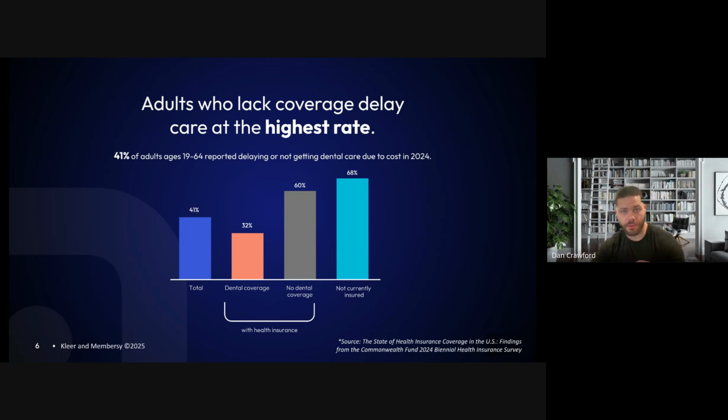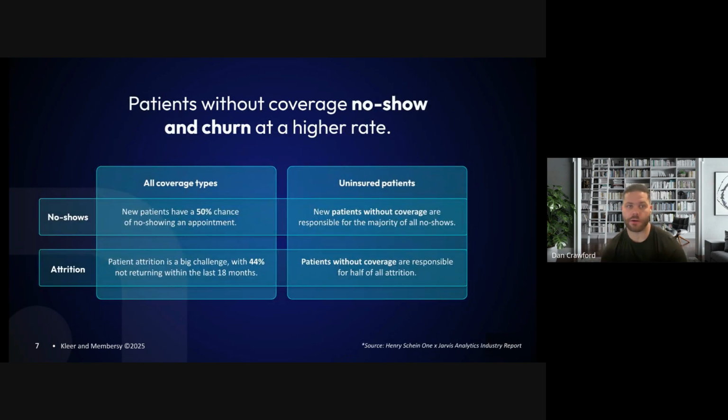So with that in mind, let's look at this last bar, 68%, in a little bit more detail. When we think about no-shows, new patients, things of that nature, we're always doing new patient specials, we're promoting, we're trying to get new traffic in the door. But when we look at what those patients do once they schedule that appointment, new patients have, of course, the highest chance of no-show. About half of patients that schedule a new appointment will not show up for that appointment, right? Major issue.